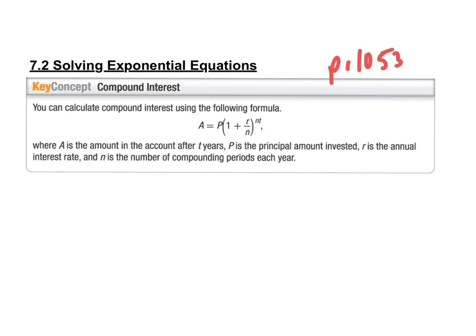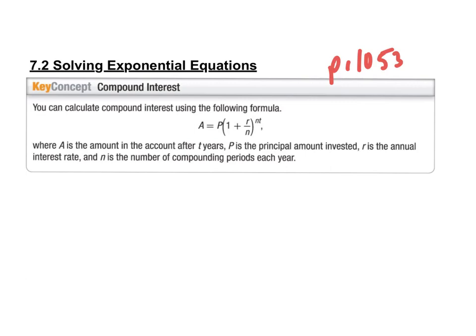Okay, so when we talk about compound interest, what we mean is that you take that initial amount, you multiply it and increase the amount, hopefully, and then when it gets compounded again, you take the new amount. Instead of always starting with the initial amount, you take the new amount and you increase it from there. So that's what compound interest means. Any of you guys who have a savings account use simple interest, okay? So it's just a one-time deal. It doesn't kind of keep building on itself. It just gets multiplied by the amount that's there instead of increasing every time, okay?